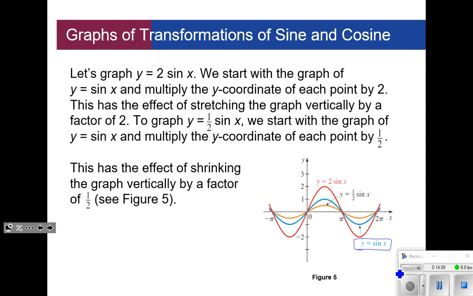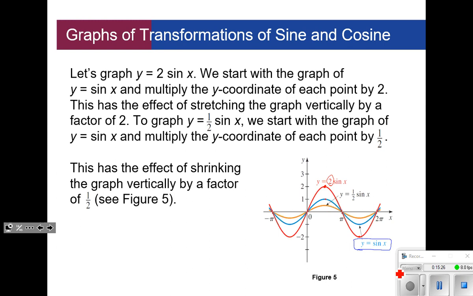What happens when we put a different number in front, a different stretch? It makes sense with what we've learned on transformations before. This 2 sine x, instead of topping off at 1 where the normal one does, is now topping off at 2, and it's going down to -2. It's just been stretched vertically, both up and down.